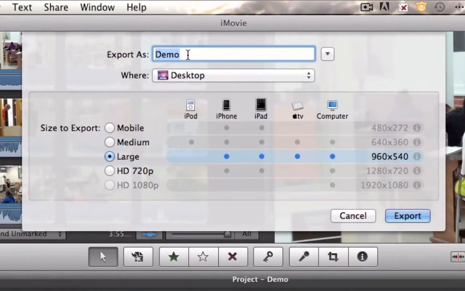And what do you want to title it? Well, I'm going to title it Demo. Where's it going to go? Well, you want it to go to wherever you designate to save your footage. Now, finally, this is the most important one. How big is it going to be? Well, for student grade work, we don't need it any larger than large. Medium might be even better for really big projects on a weak computer. You may need to scale it down, and this reduces it in quality. It still looks good, but you don't need to go HD. That's like big screen high def. That's like gigabyte size. And that's all there is to it.